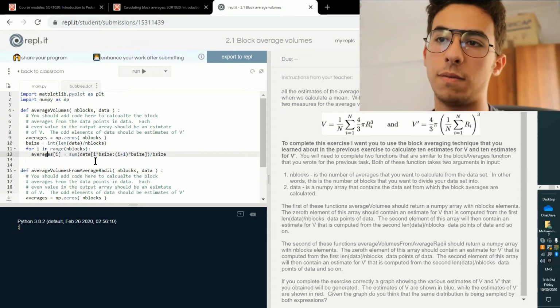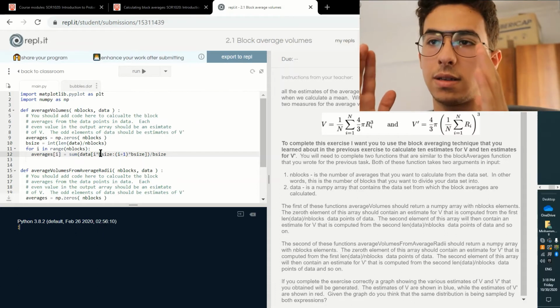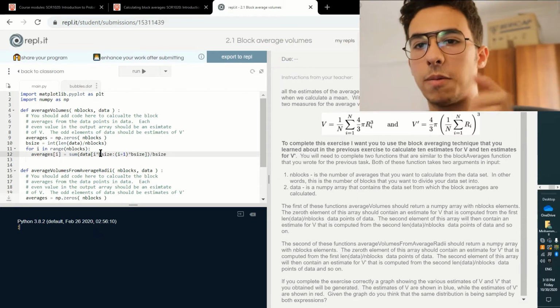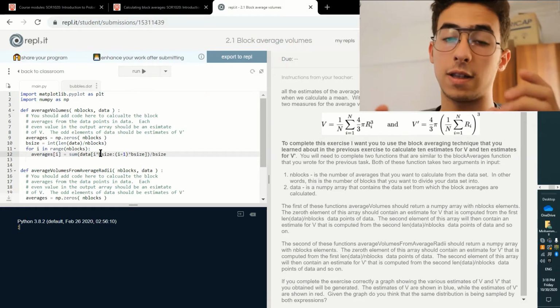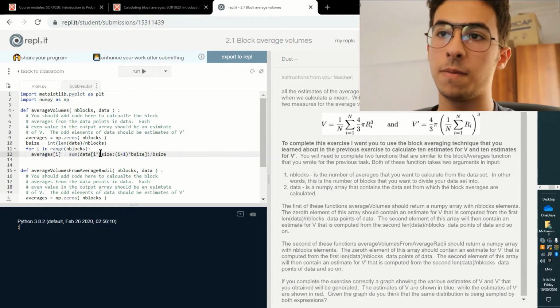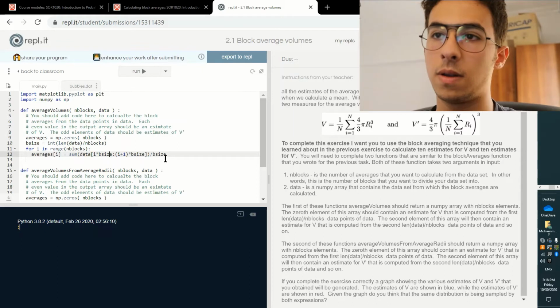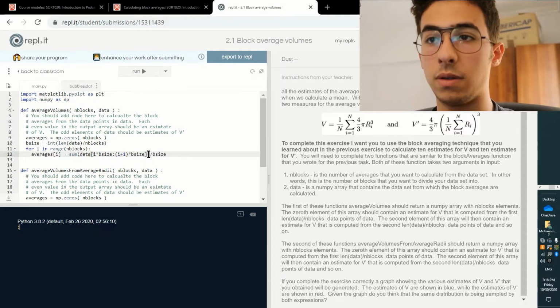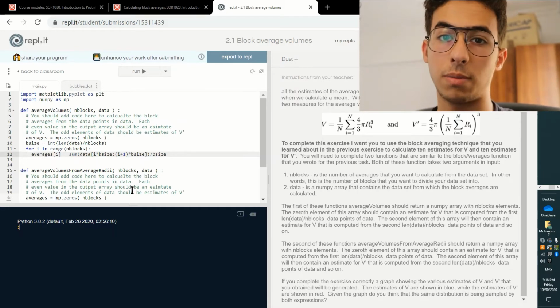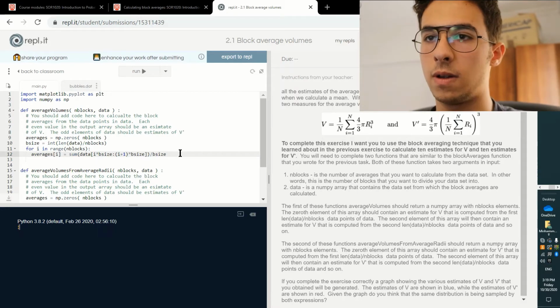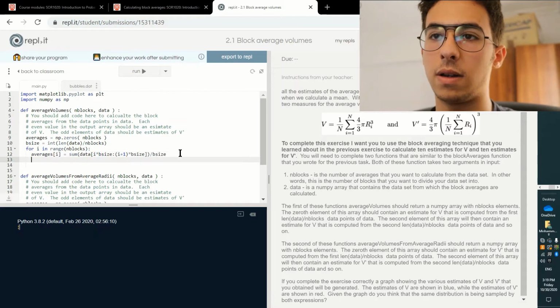But instead of being just that distance alone, it's that distance multiplied by the block size. So it's actually the sum of all the data that is in that one block. And then we divide that sum over the block size to get the average for that block.